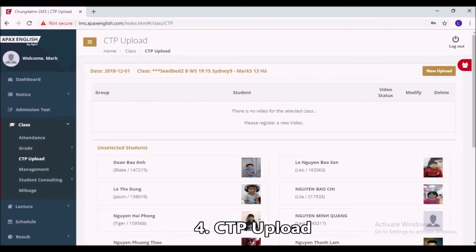The reason for uploading multiple students in one video: firstly, it saves time when you're editing and uploading the CTPs, and also parents quite like to see the standard of the other students in the class. They like to compare their child to other students.